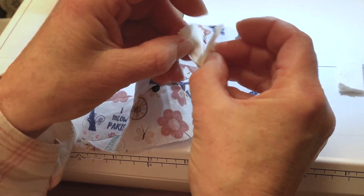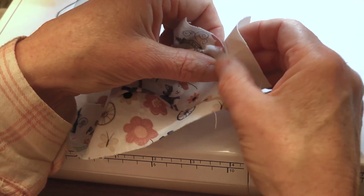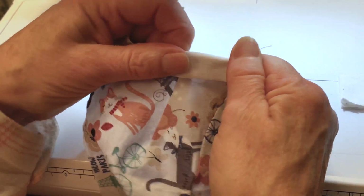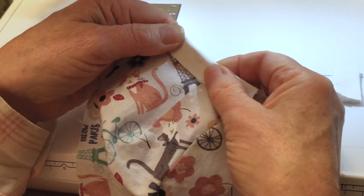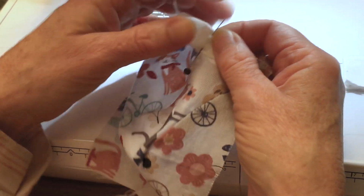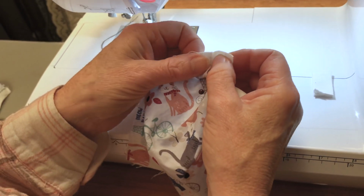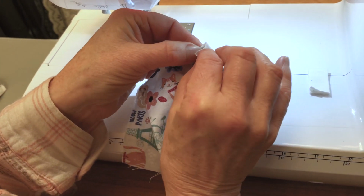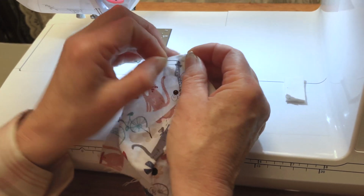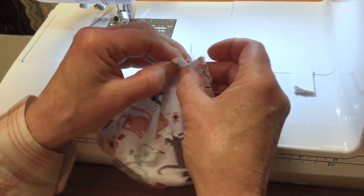You find your binding that you've ironed in half, and you find your center line, and you line it up with where the dart seam is, which is the center of the side of the mask. Fold it over where you've ironed it, and you're going to take a pin and put it right through that middle, and make sure you've caught both sides. And once you get the hang of this technique, you'll be using it for both sides and also the top and the bottom of the mask, where you're gathering in your fabric a little bit and then stretching as you sew for a form fit.